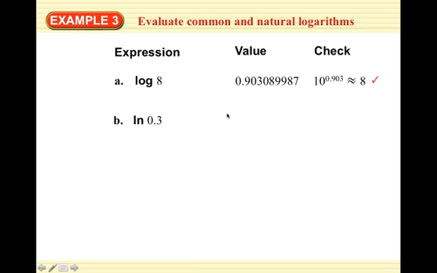Okay, now you want to do natural log of 0.3. This is a logarithm with the base of e. And what you want is the second function of your e to the x key. So you're going to do control e to the x, and you'll see ln pop up, and then you'll just put in 0.3. You'll press enter. And you get negative 1.2039728. And this means e to that value should equal 0.3. So to check, you just put that into your calculator and press enter.